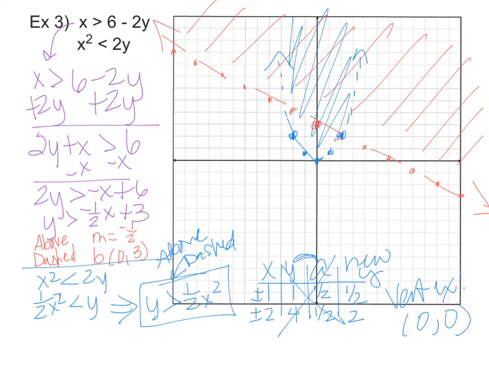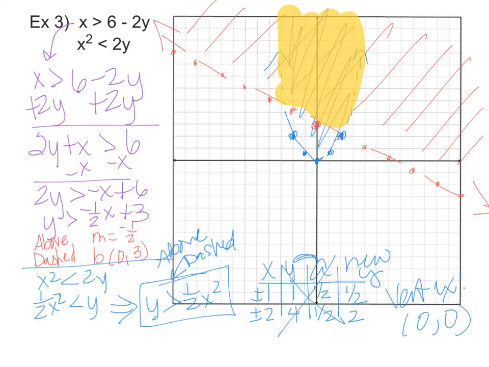on this inside part. So the question that I'm looking at is, where do these overlap? That's the real question. That's what I want to know. So if I'm going to determine if these values overlap, I'm going to do a yellow here. So where they overlap is in between all of this. That's where the red and the blue intersect, and that is the actual solution to this system of equations.